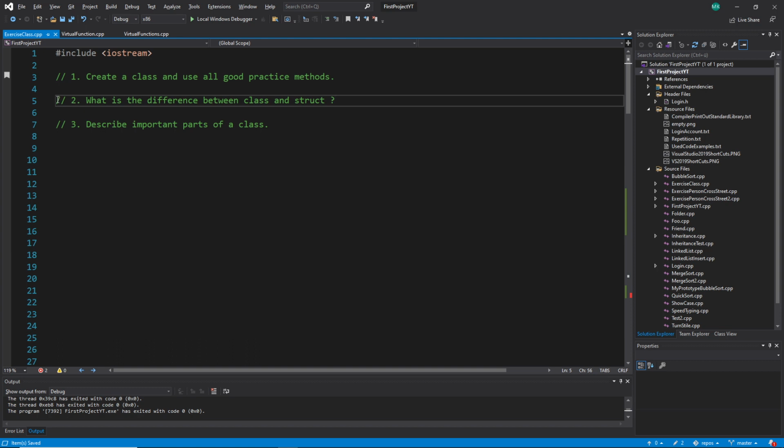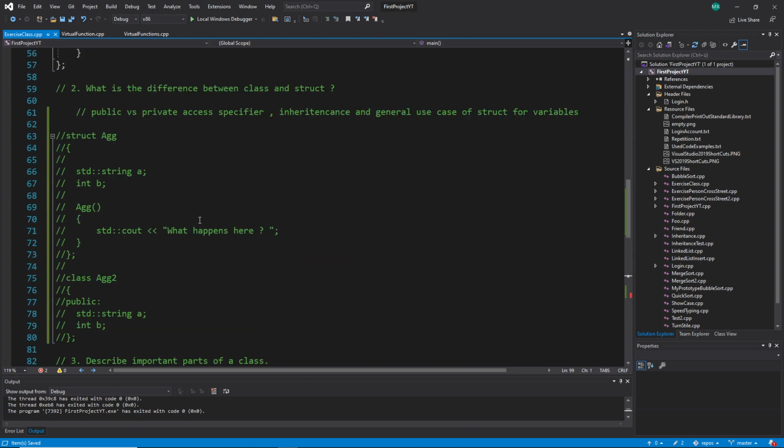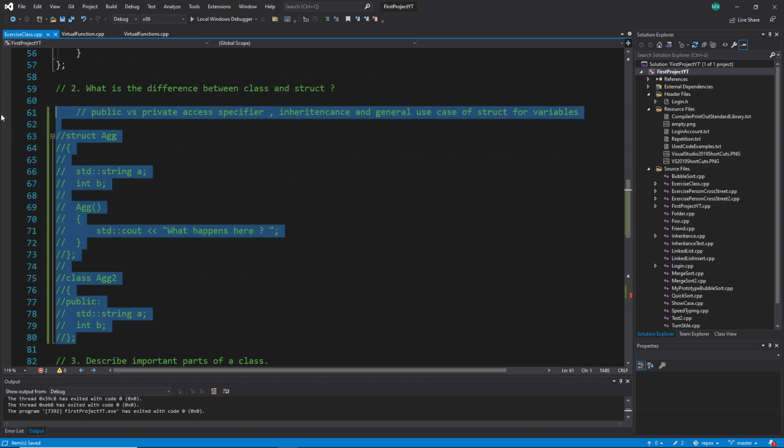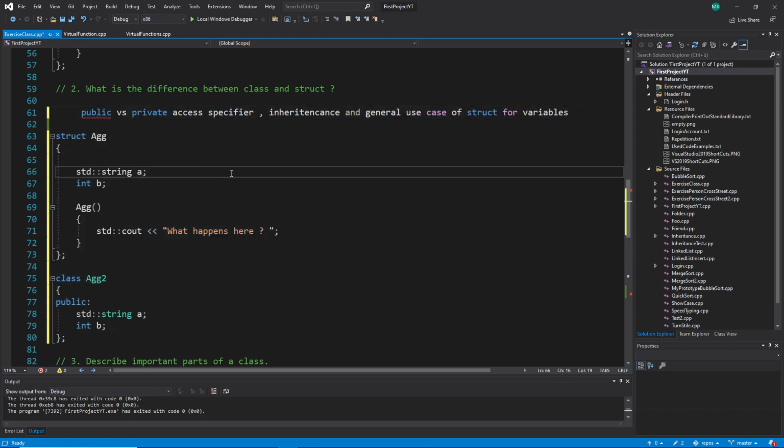First of all, here's the question. It says here, what is the difference between class and struct? I wanted to pause the video fast and try to answer it, and of course I don't pause it and I go here to my answer. If I jump to my answer, which is the second part here, let's uncomment this fast. Ctrl+K+U for uncommenting in Visual Studio. Then I have here some answers.